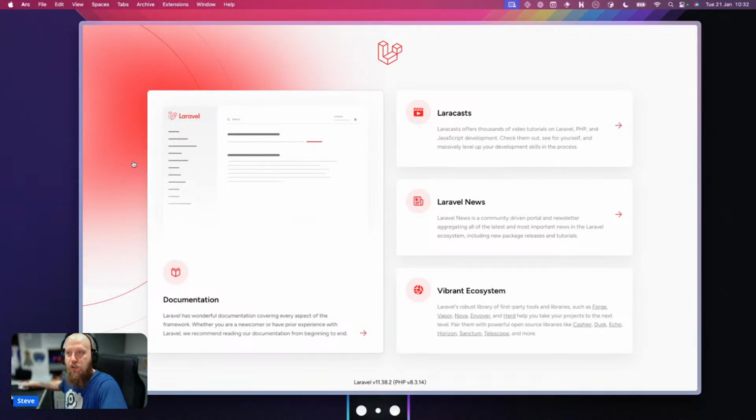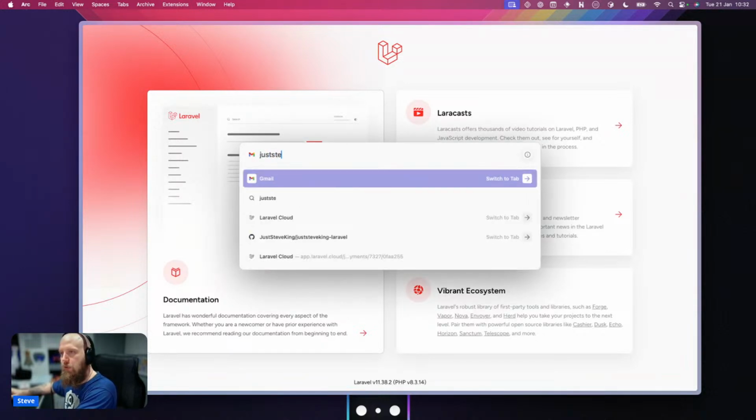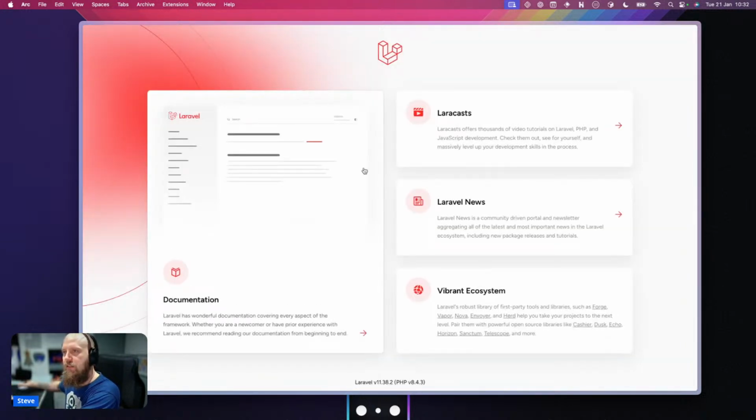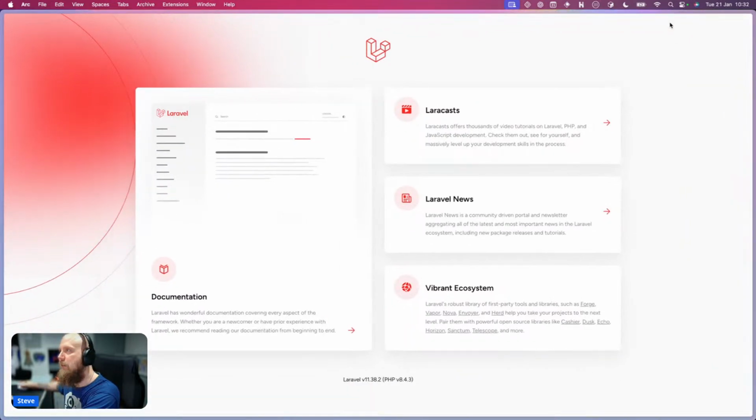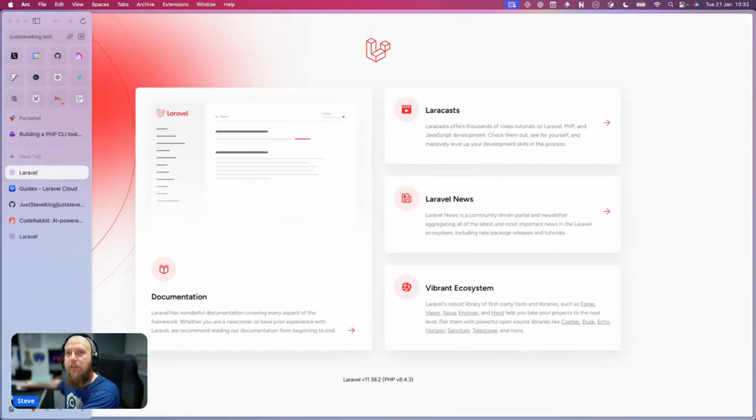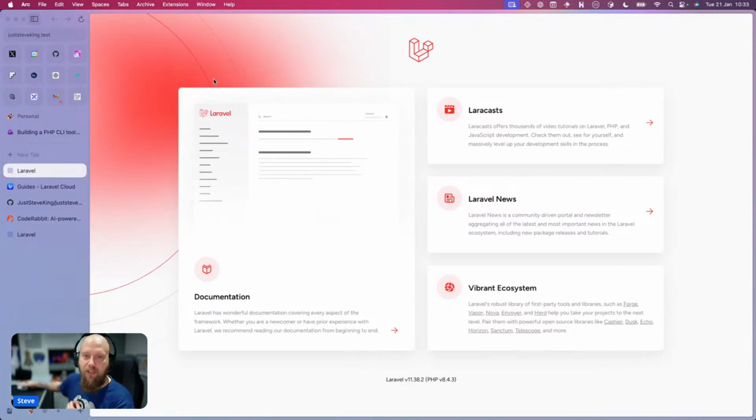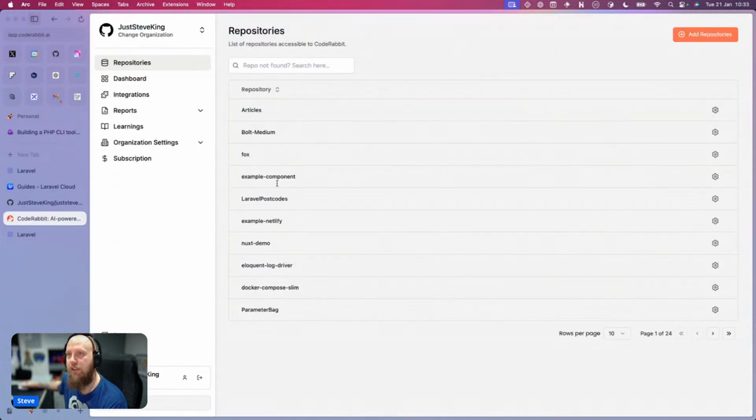So I have a Laravel application. It looks a little bit like this, but what I'm going to do is open up a local version. Here it is. So if I just make this a bit wider, like this. So I've got a couple of things. This is my local version. This version is on Laravel Cloud. Oh, it looks the same. And what we're going to be doing is using CodeRabbit to go through and check the quality.